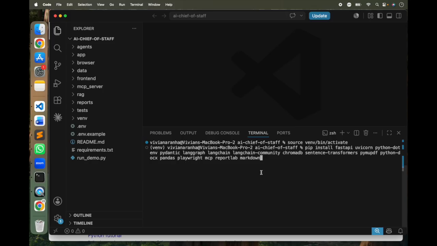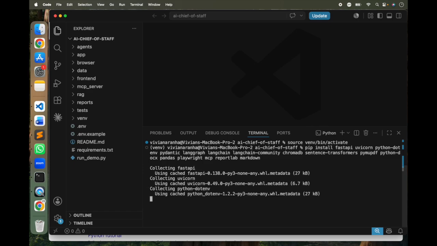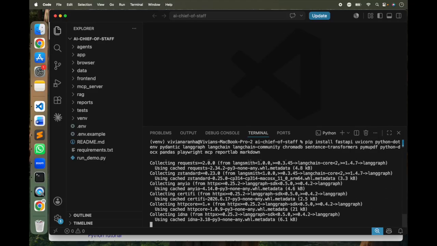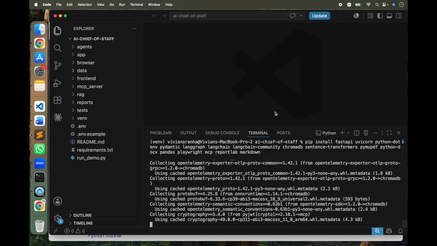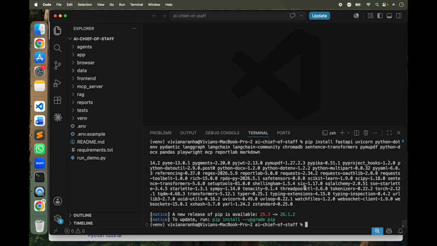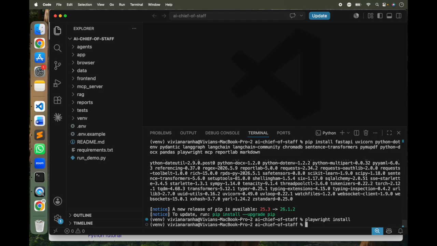So we'll be learning all these things inside our 7 days, but I'm just going to go ahead and add those dependencies right now. It's going to take a few minutes to install this, so let's wait for it and then come back when it's installed. So now that everything has been installed, it took like 2 minutes to install it. Depending on how many you already have, it will take that much time. I'm going to go ahead and say playwright install. This will install Playwright. This is needed for our browsers.